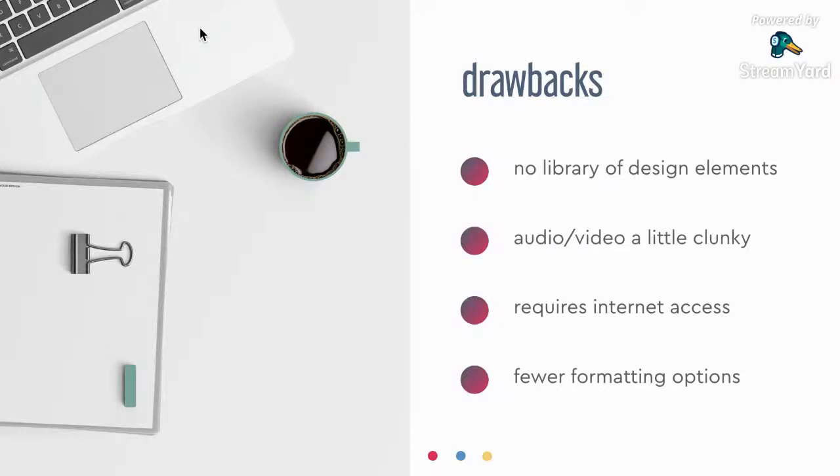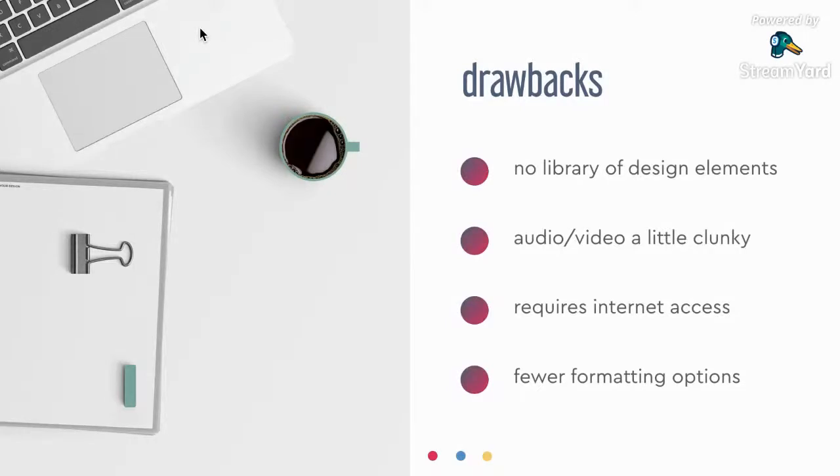I mentioned that it's a good thing and a bad thing that it's an online software tool. So it does require internet access. And if you don't have access to the internet, it makes things a little bit more difficult. What you can do ahead of time, and I think this works for Slides as well as everything else, is ask your Google Drive to allow you access to this when you're offline. You need to make sure you go in and say, I want to use this offline before you need to do that. It's no good trying to do that when you don't have internet access, if you know what I mean. You need to think ahead a little bit.